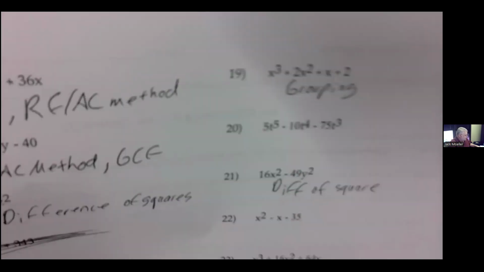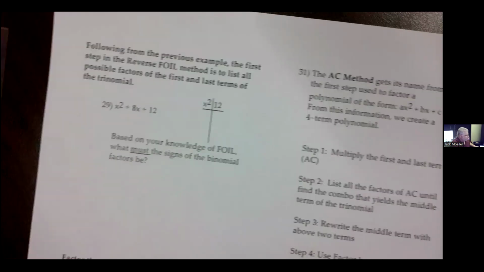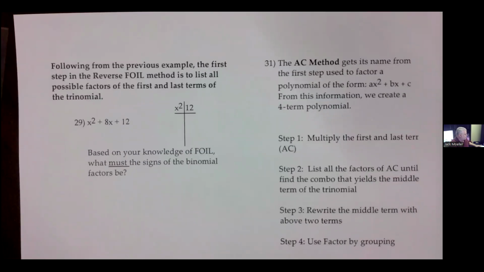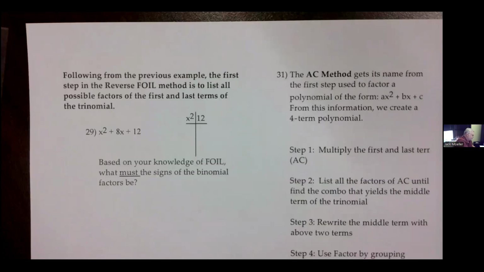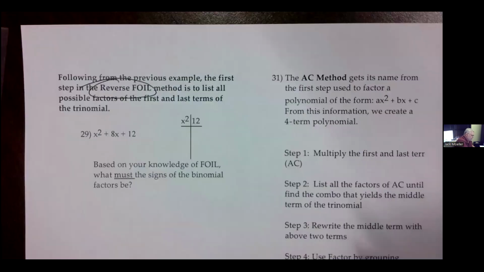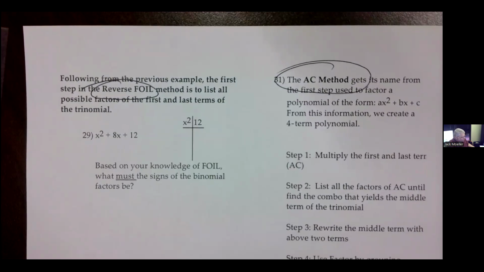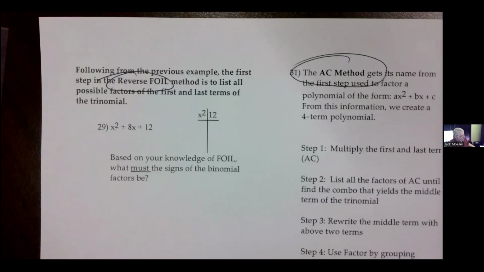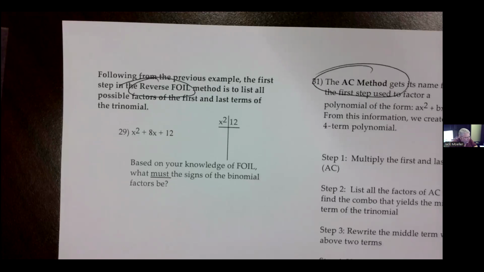All right. Let's see, we'll come back to page 2 for a couple more examples. Let's go to page 3 in the notes. And so we're going to talk about two methods today for trinomials, the reverse FOIL and the AC method. Now, often the reverse FOIL method is called guess and check. I don't like that name because that kind of implies that we're randomly doing this. What I'm going to do today is try to get you to do this systematically, not randomly.